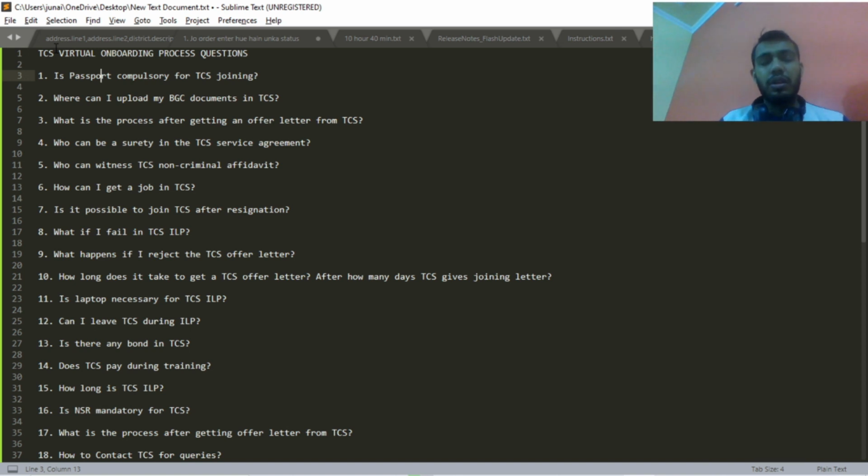They have said that you should have a passport. It is a primary requisite of TCS. It is not necessary that you have the passport itself, but you should have the receipt showing that you have applied for the passport. They need it because they can send you abroad or anywhere in the world, as they have camps all over the world.